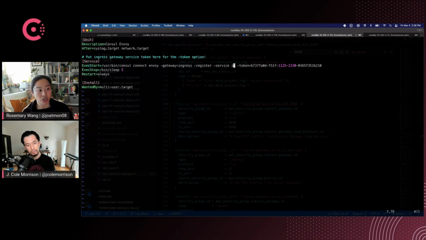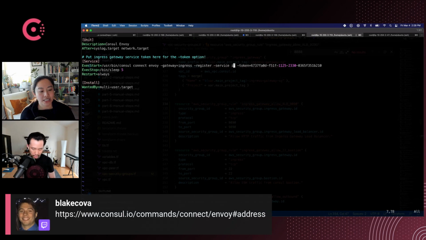In this situation, we don't need to bind anything. So in the terminating gateway, we didn't set the address and everything was fine, right? It did the health checking, everything was fine. We just used the defaults. Oh, yeah. My thought was, oh, we need to bind to port 9090 because we have a listener on 9090. The point is we don't need it. Yeah. How does it know that it should be listening on 9090? You know that config entry we just configured, the ingress gateway.hcl file? Oh, yeah. That's why we don't need it.